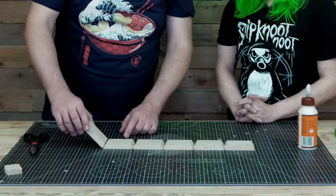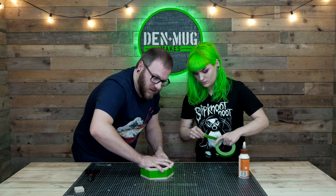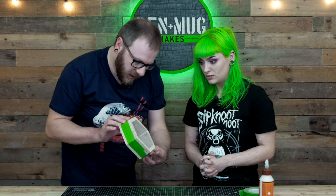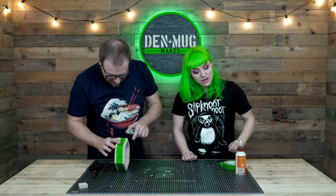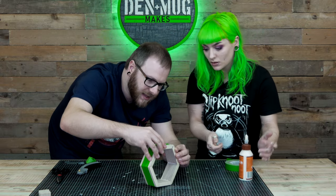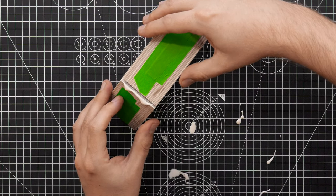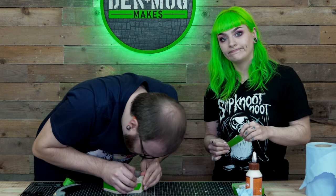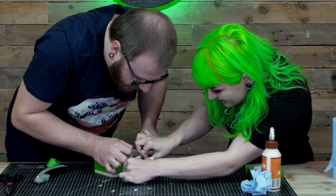Okay. Let's go for it. The tension under my hand right now is insane. Squeeze out in all but that one. You'll be fine. Do you know why there's no squeeze out in that one? Why? Because we put no glue on it. It's good that we noticed now. Need to wipe this off a bit. I can't get the tension there.